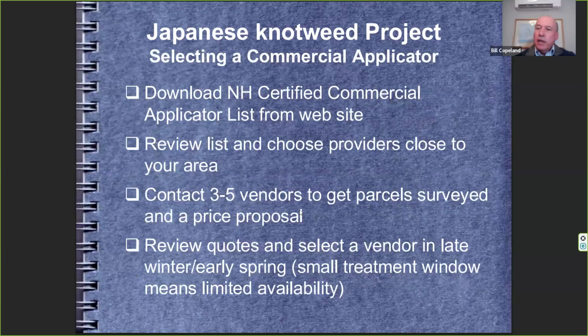In terms of selecting a commercial applicator, we downloaded a New Hampshire certified commercial applicator list from the state's website. We looked at that list and we chose providers who were close to our area. We didn't want somebody driving 2 hours to do it, because chances are they wouldn't. I reached out to about 5 different vendors, told them the situation, asked them to survey the parcels and give us a price proposal.